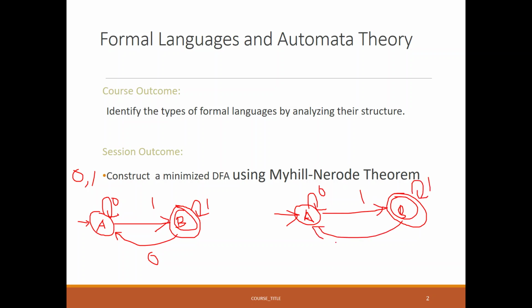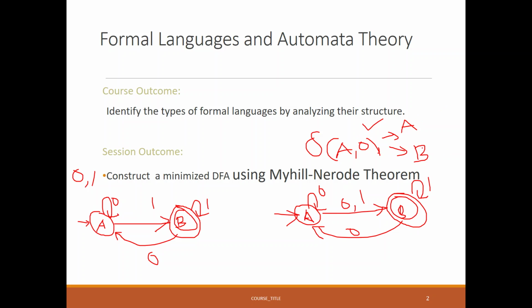This is DFA. Now if I use 0 here, by using input 0 on A, I can go to two different states, right? That is, there is a self loop that goes to A, and there is another input 0 where I can move from A to B. So this is called NFA. By using a single input from one state, I can go to multiple states. This is called NFA.